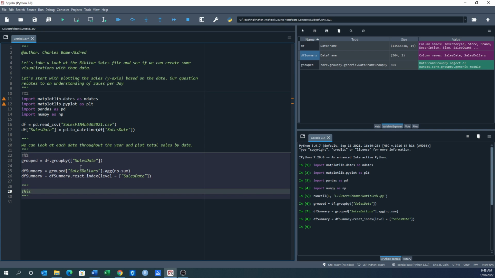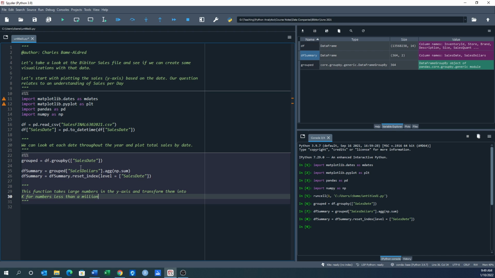So this function that I'm going to show you takes large numbers in the y-axis and transforms them into k for numbers less than a million.